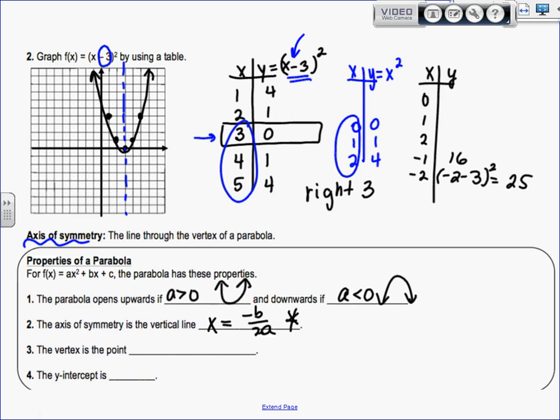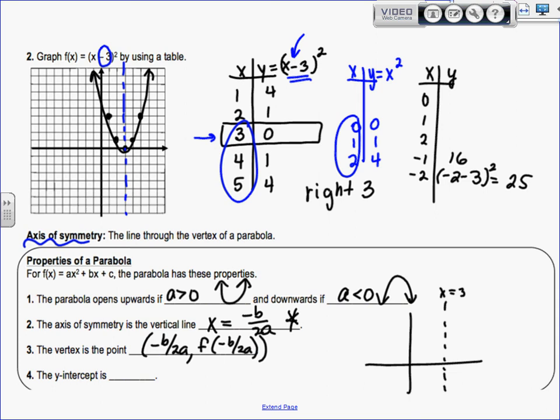The vertex is at the point where you have the x value. Like if you draw in your axis of symmetry and you're like, oh, it's at x equals 3, and you want to find the y value that goes with it, you just plug 3 into the original. So the way this is written is negative b over 2a, comma, f of negative b over 2a. It's basically saying whatever value you get for your axis of symmetry, plug it in to find the y value that goes with it.